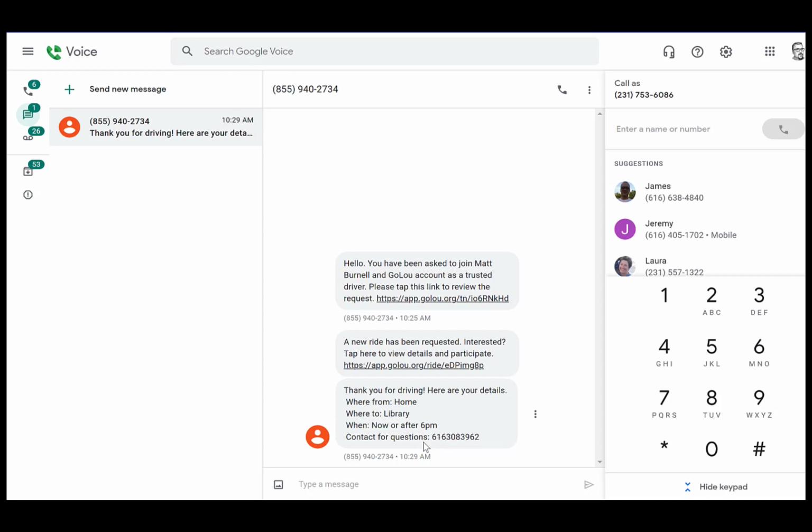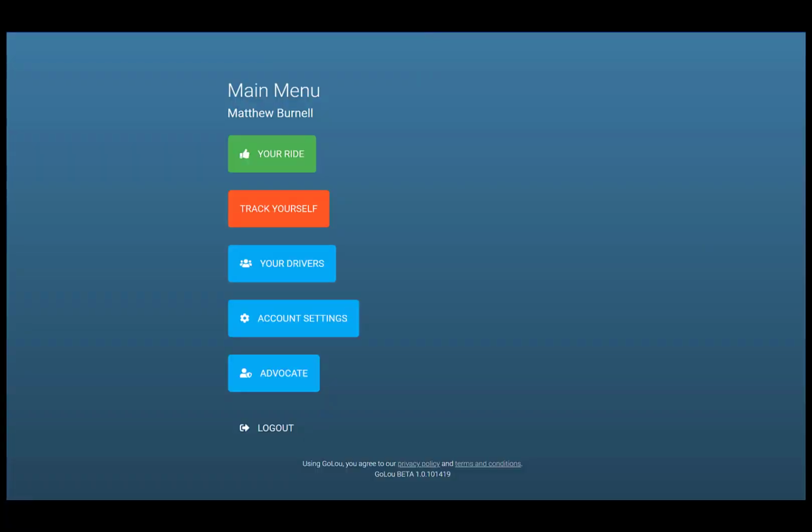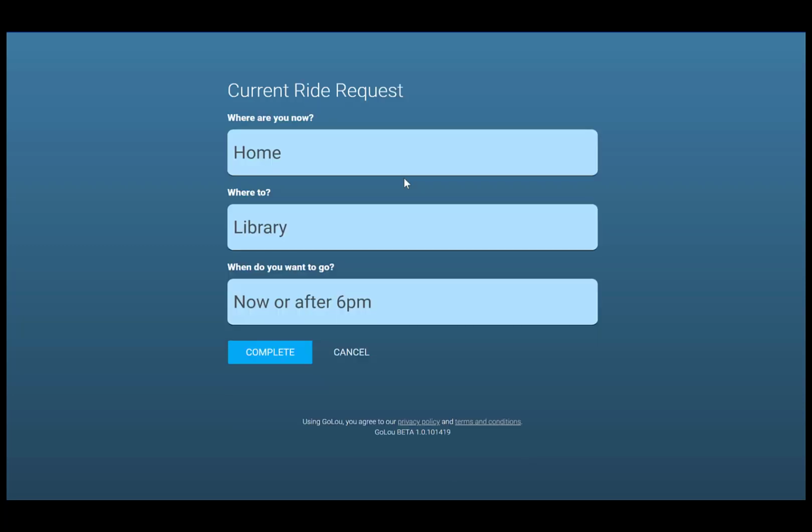And so now, as the user of GoLou, I would have also received a text message with a picture of the person's car and a name of who's picking me up and when. And if I wanted to send them a text message, I could send them a message as well. And you can see your ride.